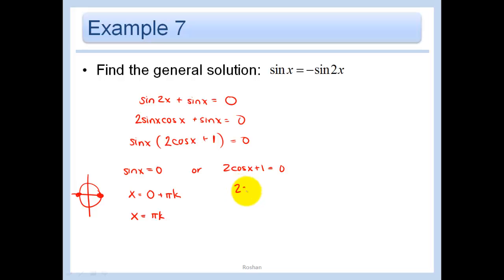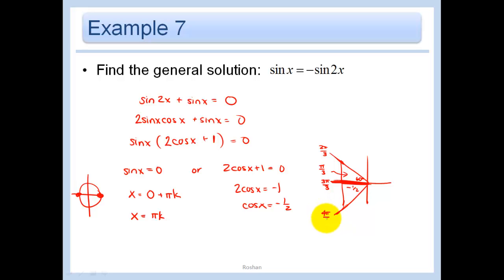What about this one? 2 cosine x equals -1. Cosine x equals -1/2. Well, where is cosine -1/2? That happens here and also here. So this would be my 60 degrees, and my 60 degrees, remember, is pi over 3. So if this is pi over 3, let's think in thirds, this was 3 pi over 3. So that would make this right here 2 pi over 3, falling pi over 3 short. And then if we fall pi over 3 over, that would make that 4 pi over 3.